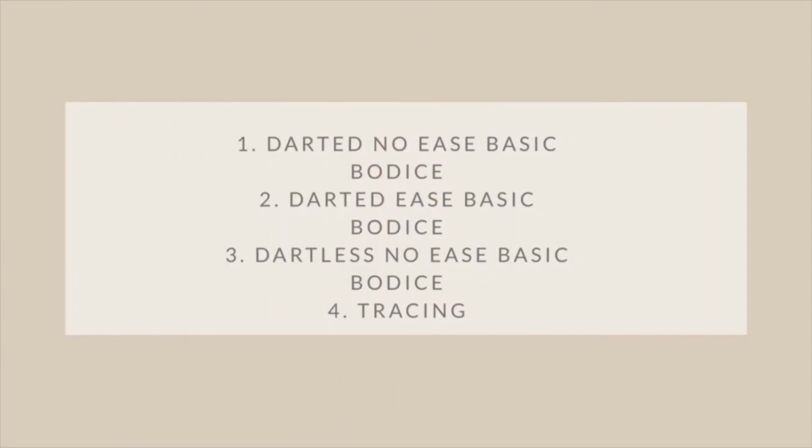We'll be covering the following patterns in this video: the darted no ease pattern, the darted ease pattern, and a dartless no ease pattern. Now they all have similar steps with only tiny differences. So by the end of making the patterns, I will then show you how to easily trace your patterns for manipulation.